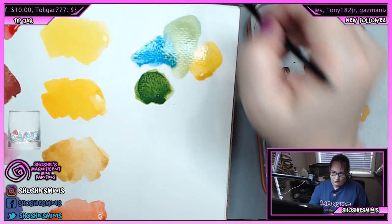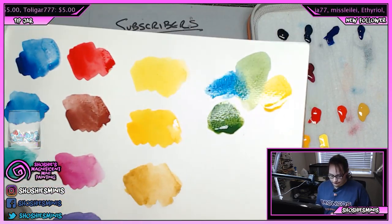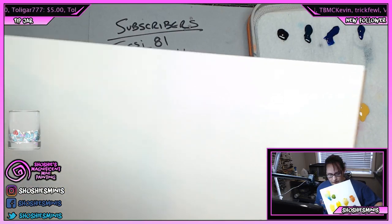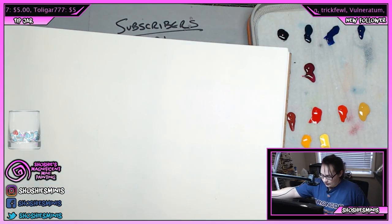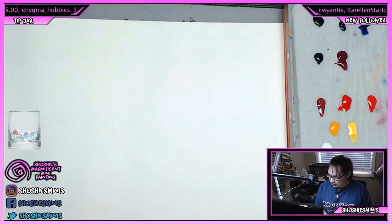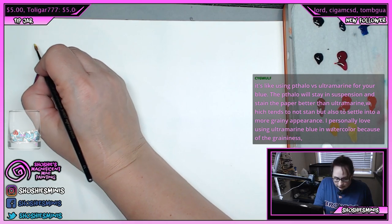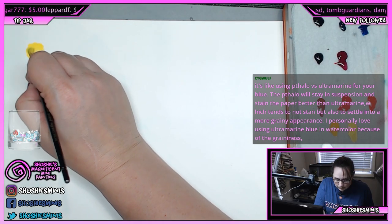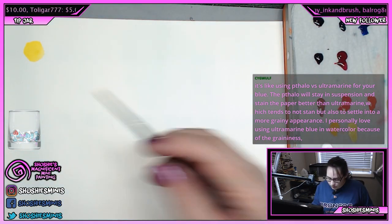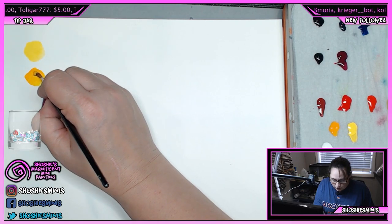Because these paints are so few, I would absolutely make a color chart with them. Let me see, I do have a piece of paper down here. Let's go ahead and make a color chart. It's a little bit of a boring process, so you may not want to stick around, but if you do, that's totally cool. What I do is start with my yellow, right here, and make a little circle of it. Then I will do my warm yellow. I'm using pure pigment for the first row.